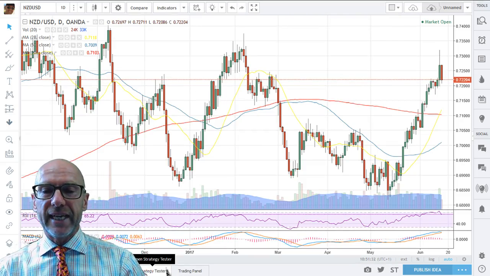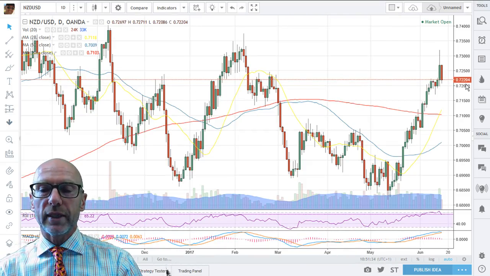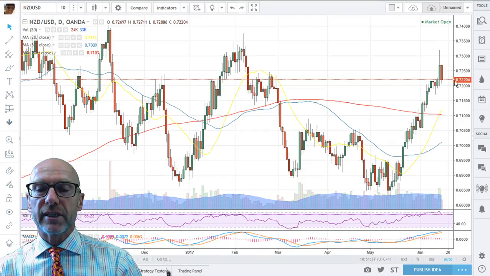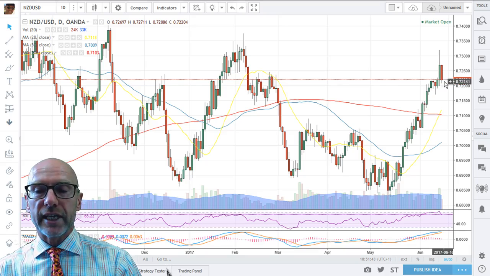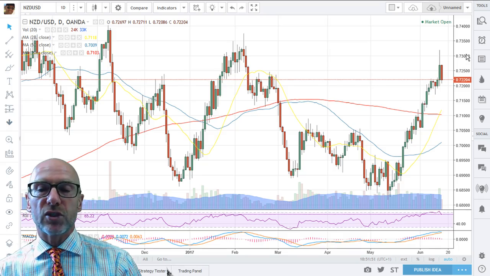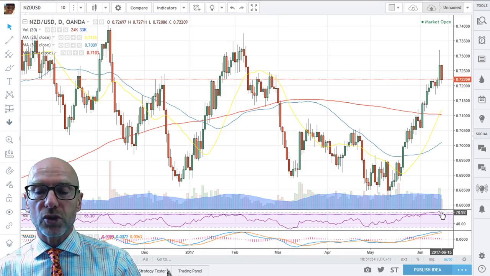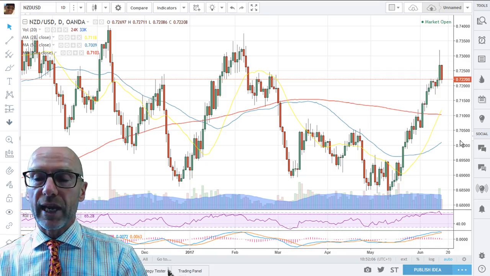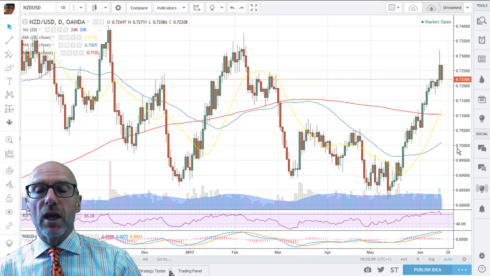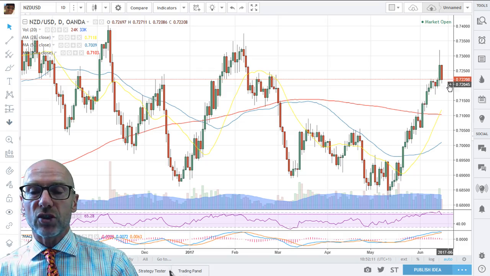Now here we have the daily, so each candle represents 1 day's trade. You can see that today we've had a consolidation, a red candle taking us back down to where we were a couple of days ago. What you can see is that as we went above the 73, the market became overbought. The RSI went well above 70 and was indicative of a market that was overextended and well away from the moving averages. So we've had a consolidation. Really, one would expect the consolidation to continue.